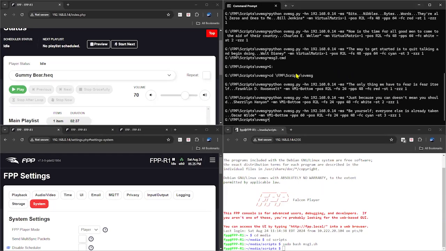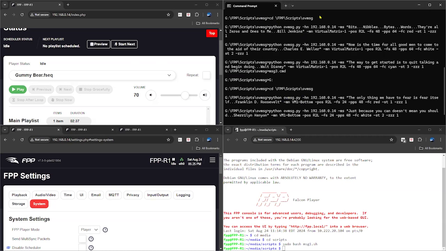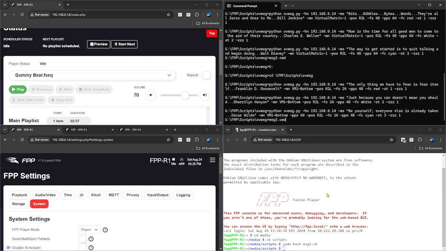And so here's the actual place where I was telling it to play the gummy bear sequence. But here's the actual scripts that are running over here in the windows, and down here is where I ran one, and I can start up another one.